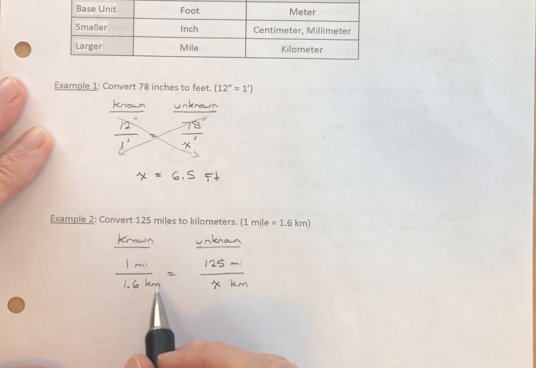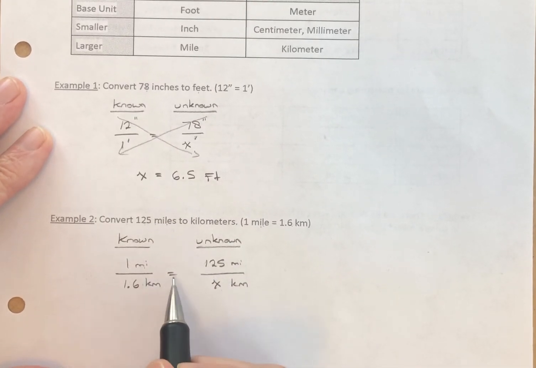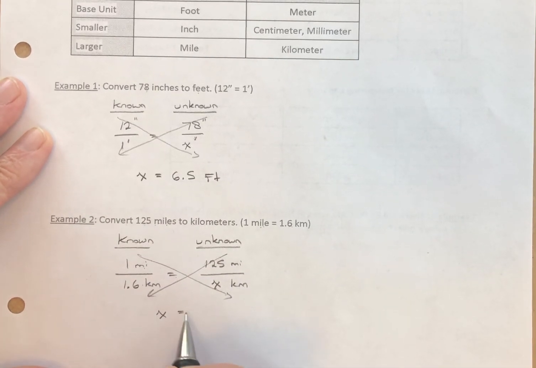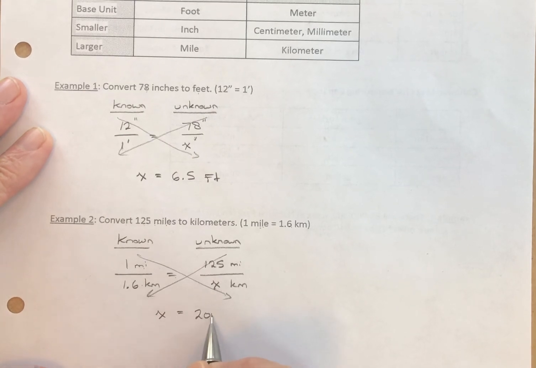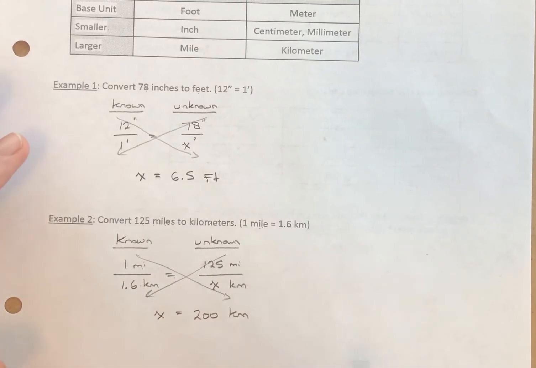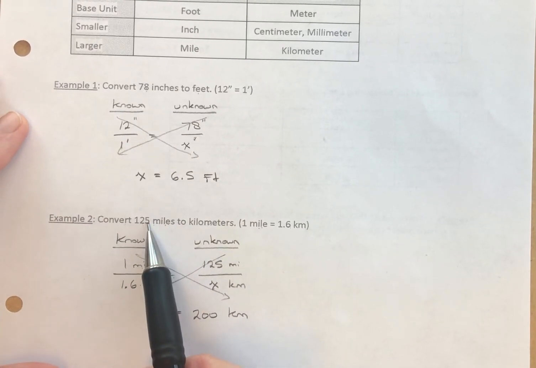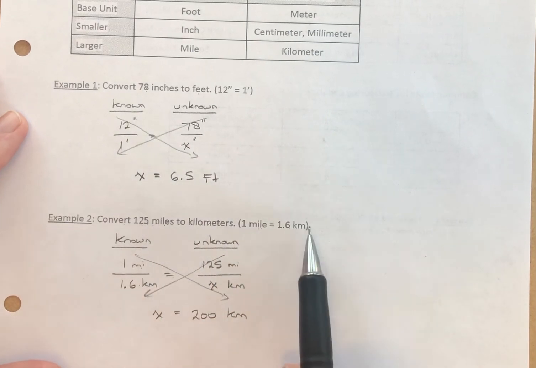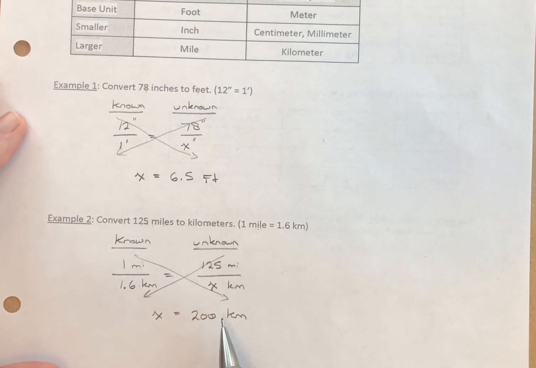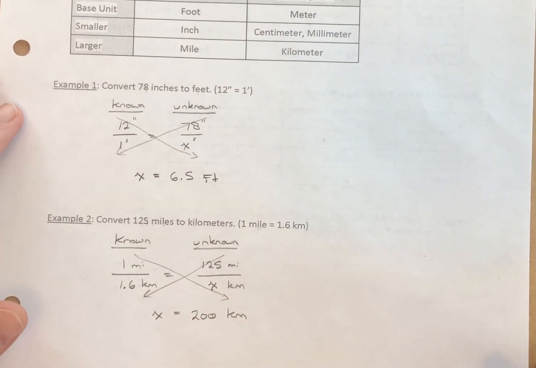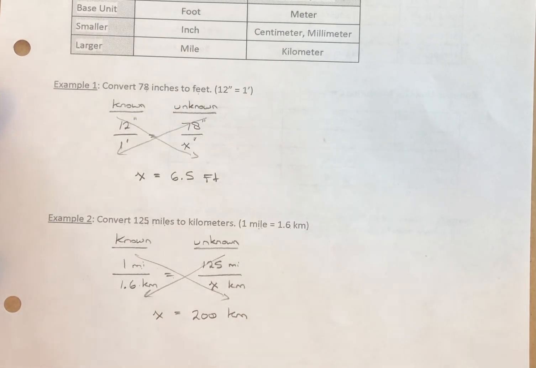Again, matching up the units, I have a proportion. One fraction equals another fraction, so I can cross multiply and divide. And when I do that, I come up with 200 kilometers. So for the person coming in from Europe who sees 125 miles to the next destination, to do the math and say, oh, that's 200 kilometers, the person from Europe has a much better idea of how far that is because they're used to kilometers. So there you have it, a little bit of work with measuring length and converting between units of measure using proportions.